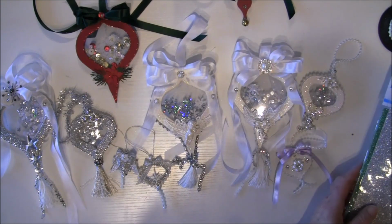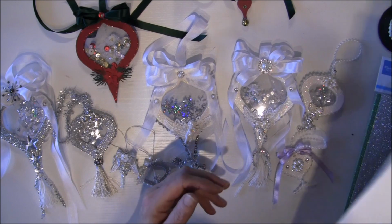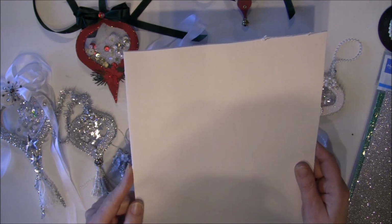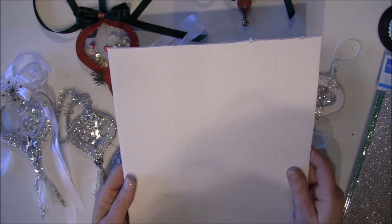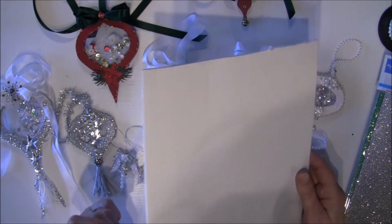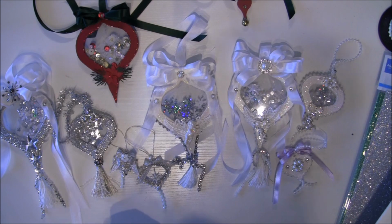And I also used, to build them up to get the sequins inside, this foam board, so it's a stiff material. But here you can use a fun foam, or you can use felt, or anything that builds up. You can use chipboard also. So just build it up. This is 3 millimeter, and I used two of them. So it's about a quarter inch I built it up here.